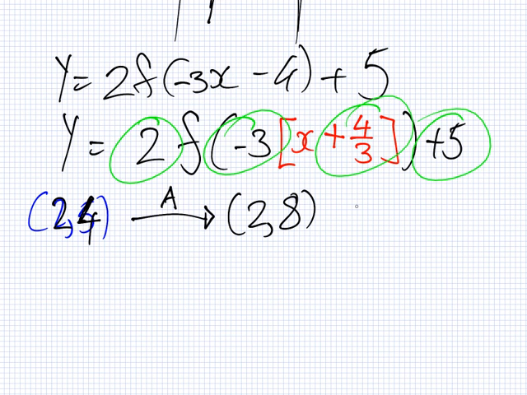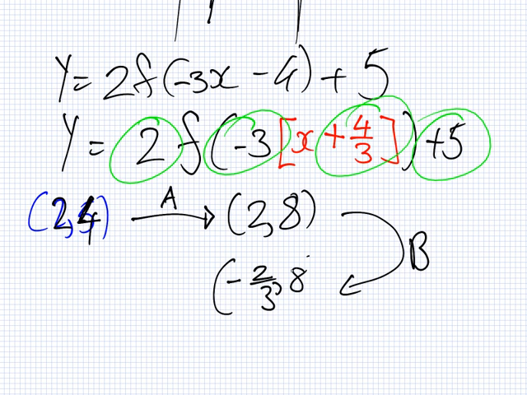Next, let's do the B. So what would this B do? It compresses on the x, and the minus flips the axis around. So it wouldn't be 2 over 3, but it'd be minus 2 over 3. So the graph gets compressed by 3 units, and it gets flipped around. The positive x's become negatives, and the negatives become positives. Okay? Now I'll show you all of this in the program as well, so you can see it happening.